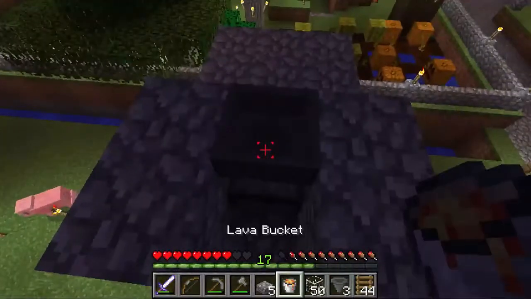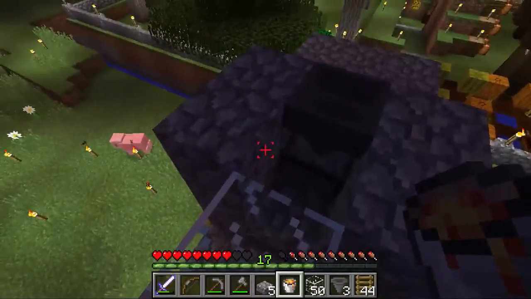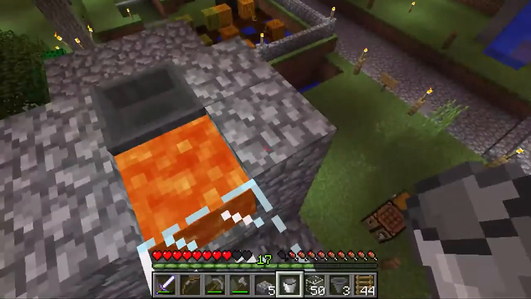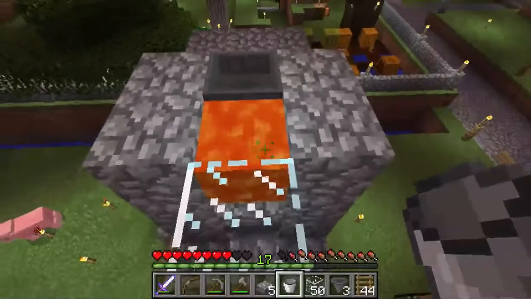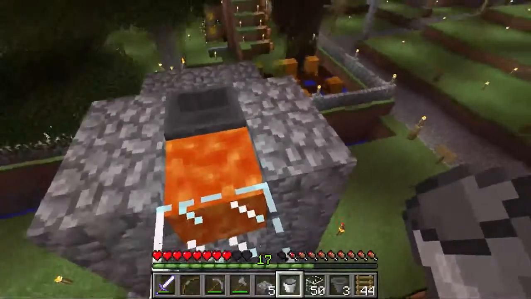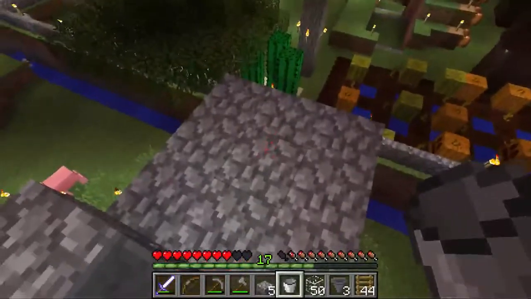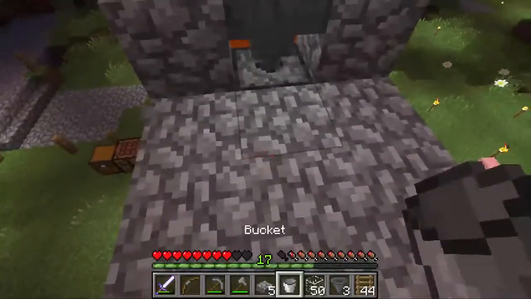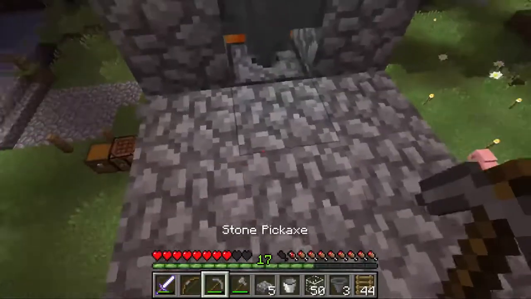Okay, so that lives there. The lava lives there. Now we've got a nice little bit of illumination in the area, and illumination, of course, which I'm probably going to fall into at least three times. Get some circuitry in here.